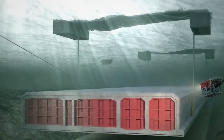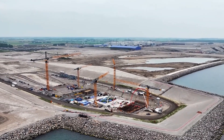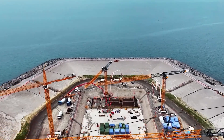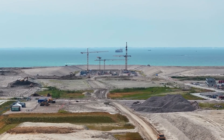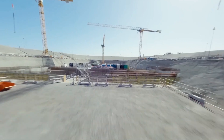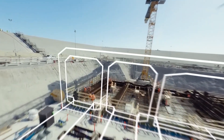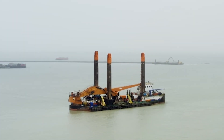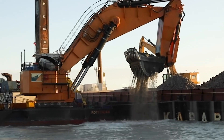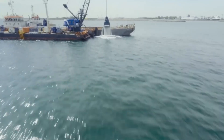Even the harbors were purpose-built to receive raw materials like gravel, sand, cement, and steel, capable of handling tens of thousands of tons weekly. The German side at Puttgarden also got its own smaller port to support the construction effort. By 2024, dredging operations were in full swing. Ships of every kind filled the Fehmarn Belt — cutter suction dredgers, trailing suction hopper dredgers, and specialized stone clearance vessels. Their mission was to dig an 11-mile trench between Fehmarn and Lolland, measuring up to 164 feet wide and almost 50 feet deep. The seabed's natural conditions were tough, ranging from soft clay to hard limestone, but the specialized fleet handled it all. Rather than dumping the excavated material, engineers decided to reuse it, transporting the soil and rock to a designated area off Rødbyhavn to create 741 acres of new land.